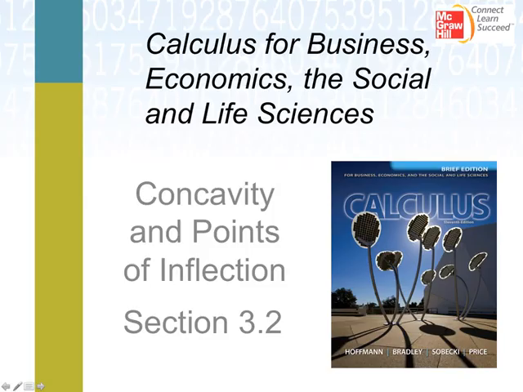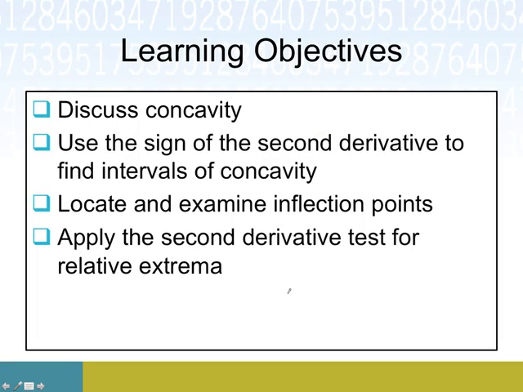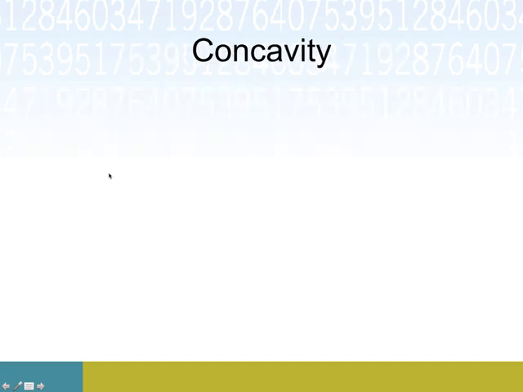Hello there. We are discussing section 3.2, concavity and points of inflection. The goal, in this first video, is to discuss concavity and use the sign of the second derivative to find intervals of concavity. So first, concavity in general is basically curvature, whether the graph is curved up or curved down at a point.